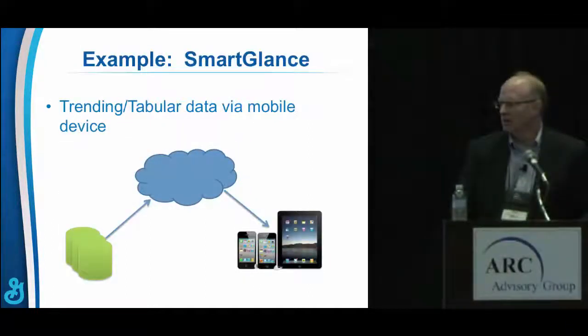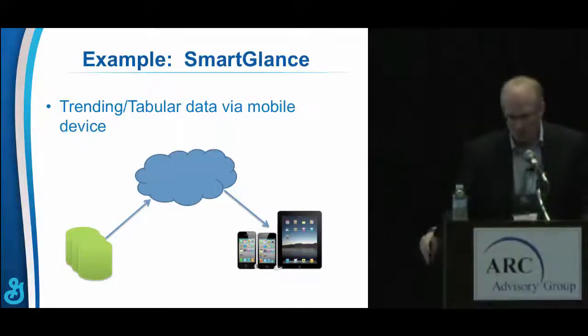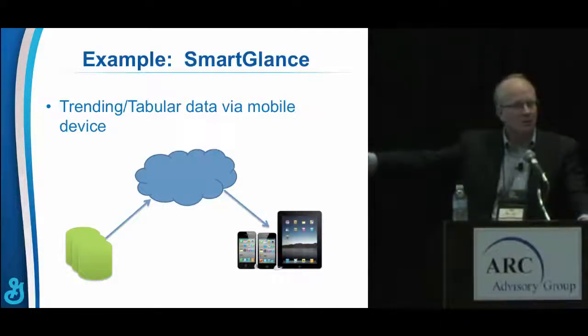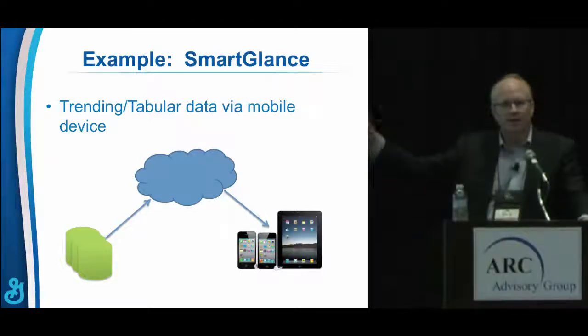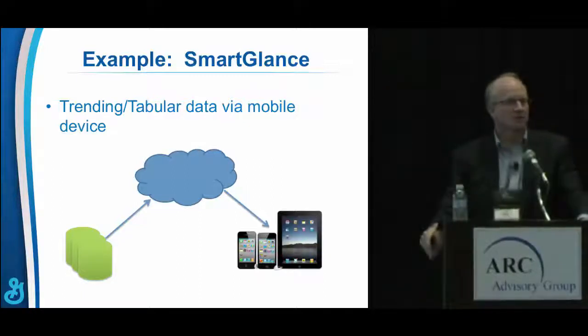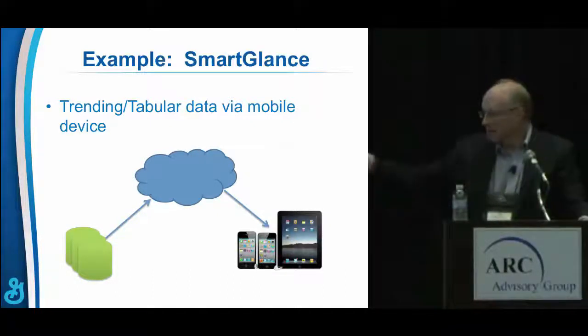So here's our simple example, in a very simple manner, very similar to one of Peter's, I think it was case number 1. We are taking data from our historian from the factory floor, converting it into performance metrics, bringing it up to the cloud, and bringing it back to my iPhone, iPad, whatever device. And who's the customer? The customer is my team leader, my production manager, my plant manager, who wants to be notified about how their line's running. Not just in raw values, but in actually transformed business metric values. And we're doing that today.